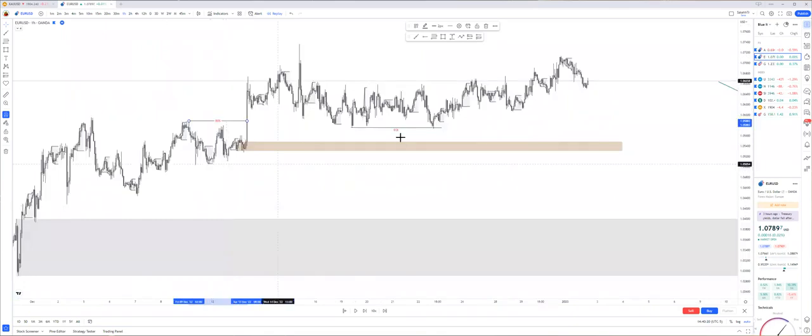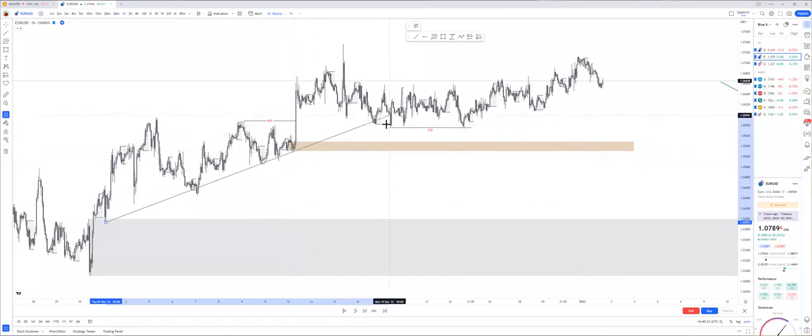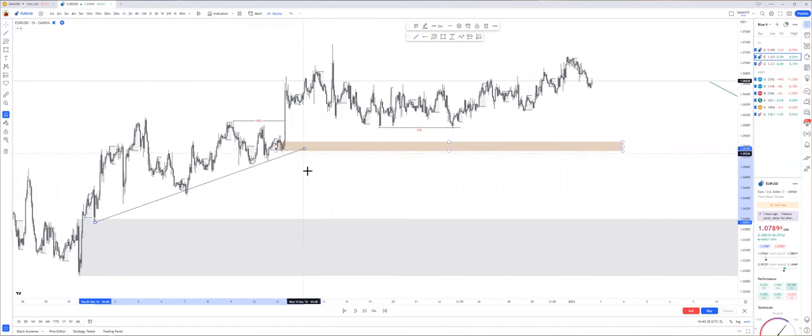So until price comes into this area, I'm not really interested in what's going on. Now I can also add this on. I can see basically a trend line from here to here. The trend line is not fully perfect, but extend it a bit more. Something like this. All right, so there's a trend line there. So I'm also aware of that as well. Now let's look at this demand zone here.